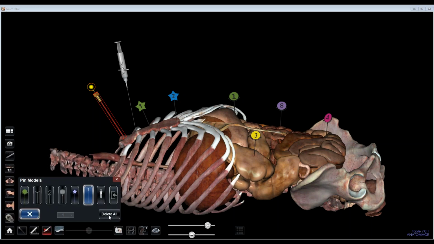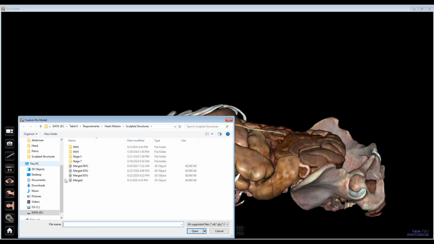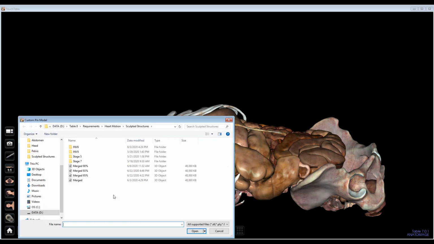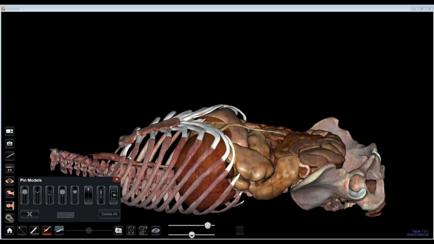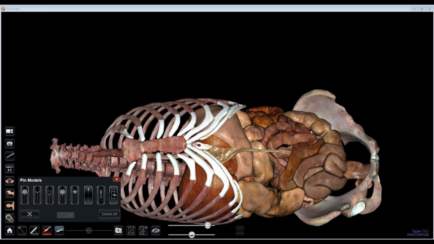And then lastly, delete all. We can just delete everything that's in our scene. I'm not going to get into this today, but the last icon here on the very far right of the menu is the import model option. So if you have 3D models, let's say of a specific medical device, specific implant, you can actually bring that in here with the import button. It has to be an STL, PLY, or OBJ file, but you can import that model, overlay it. So maybe you've got a pacemaker, you have a specific plate, screw, something like that that you want to implant. You can certainly create presets like that.